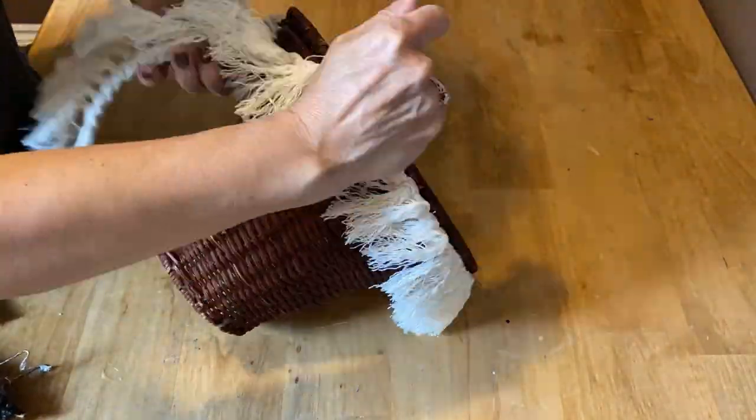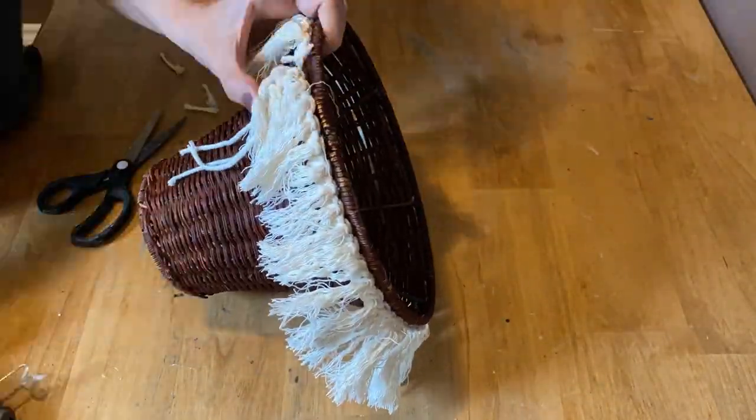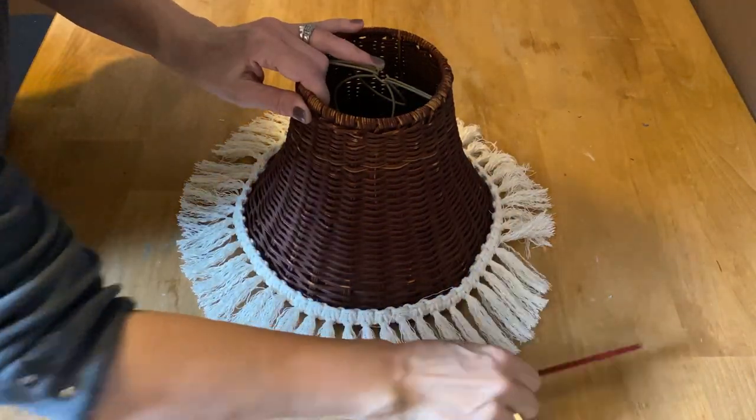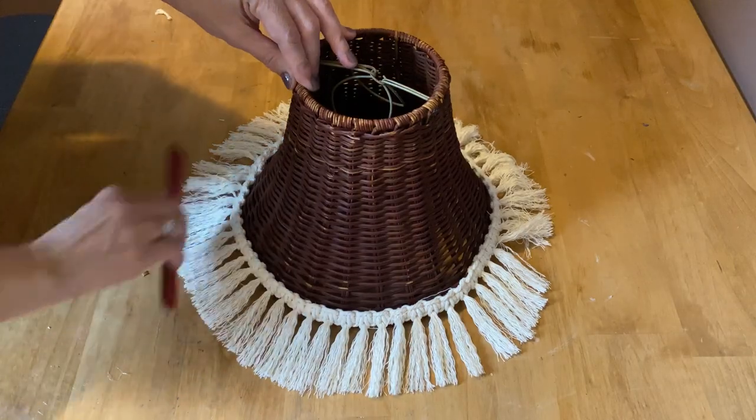Once I got to the end, I just trimmed off the long pieces and then hot glued them down securely. Now I'm just gonna comb them out again and see if I have any long pieces while it's laying flat like this that I need to trim off.